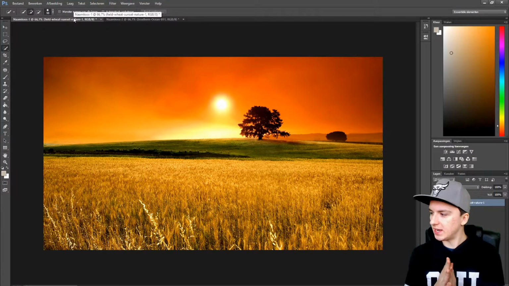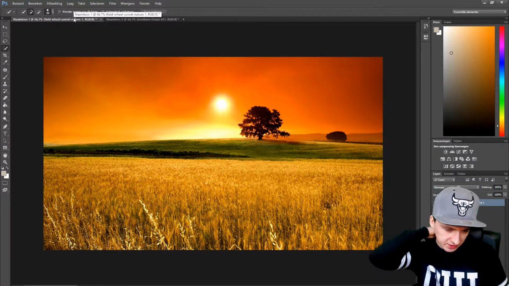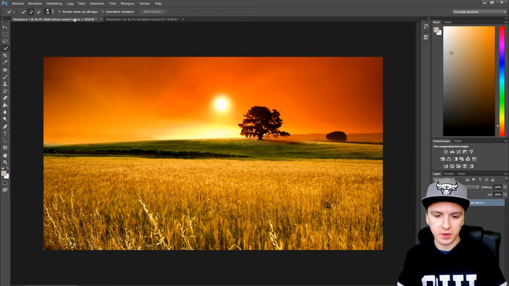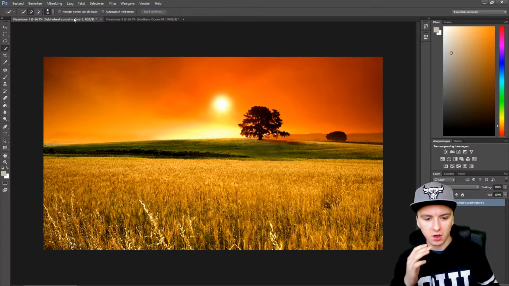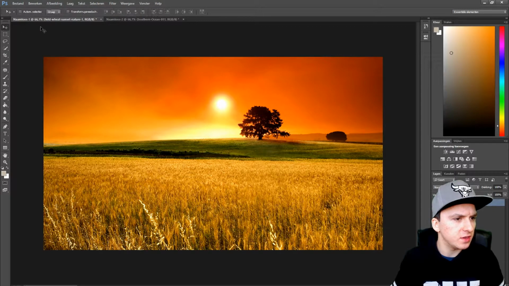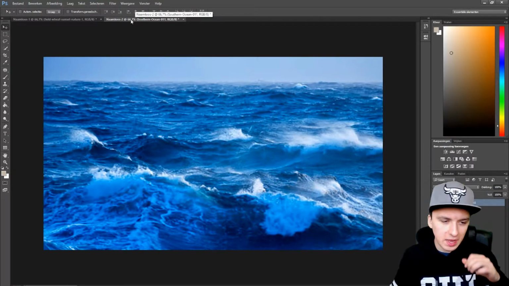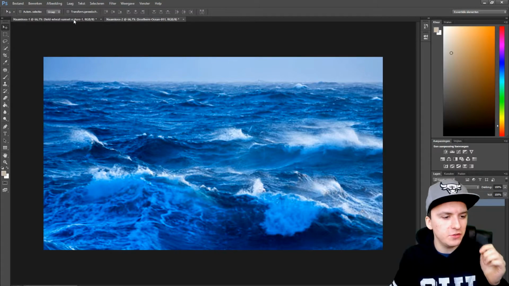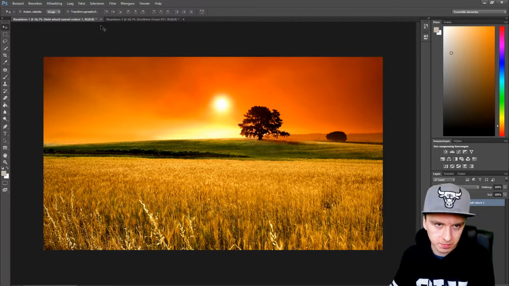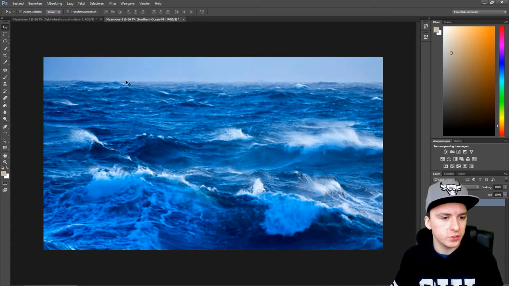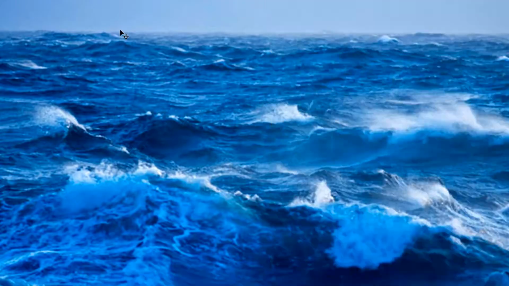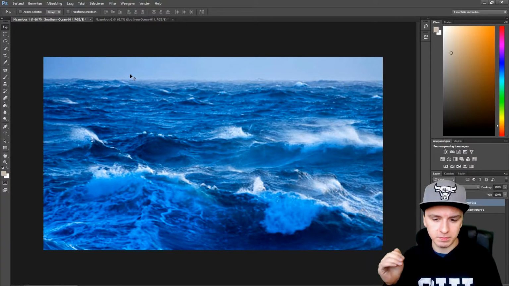Okay, guys, so as you can see, I am on Photoshop, and basically what I said in the beginning, you have a nice sunset and you want to blend it together with an ocean, for example. I have two files open, the sunset and the ocean. What I'm going to do now is show you how to make the left part of the sunset fade or blend into the ocean part. I'm going to hold Control so I can move it around. Now I'm going to drag that on top of this one. Boom, you can't see anything else but the ocean.